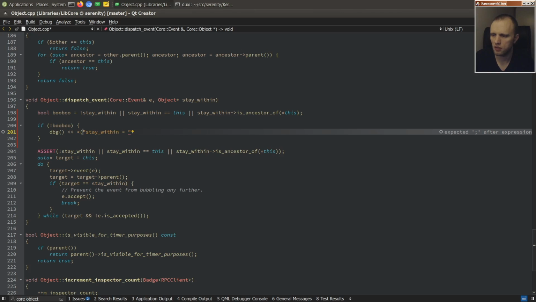I guess we should log what this is. Stay within. We can log the event type. I don't know, just to see what we can find out. What is going on here?